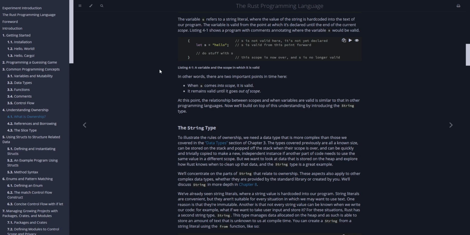But we want to look at data that is stored on the heap and explore how Rust knows when to clean up that data, and the String type is a great example.